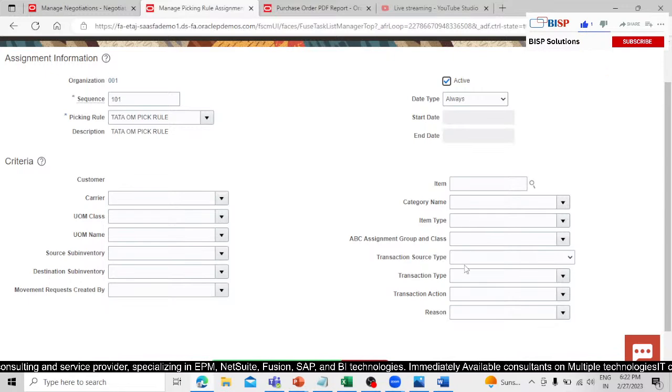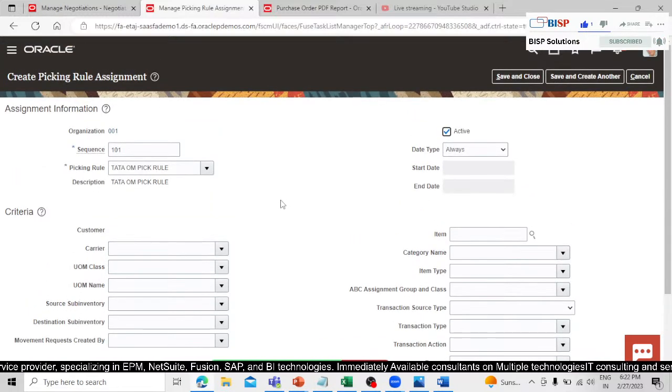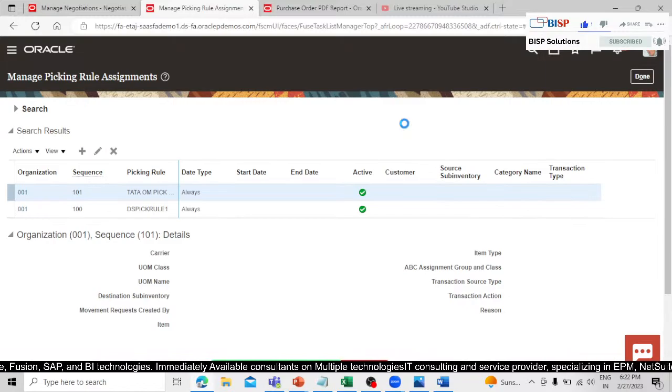Category name, item type. You can define where the item. So you can define the rule assignment for a specific item, right? Save and close. Again done.